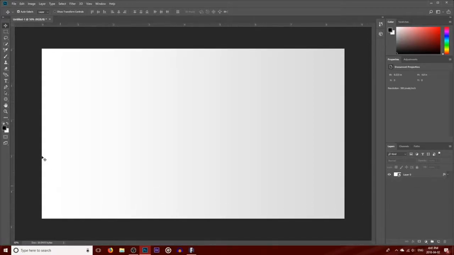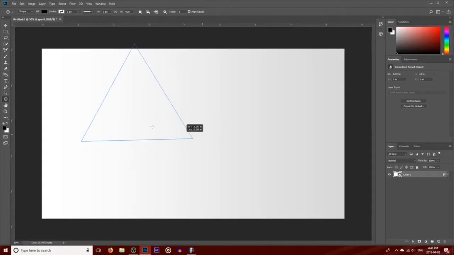Alright, so after you've done that, go to the left hand side of your screen by your toolbar and right click on the rectangle tool and go all the way down to polygon. Make sure the sides are at 3. It should say 5 if you haven't messed with it, but make sure it's at 3 so you have a nice little triangle tool. So I'm just gonna kind of mess around with the triangles. You can follow along, just do whatever I do if you want.